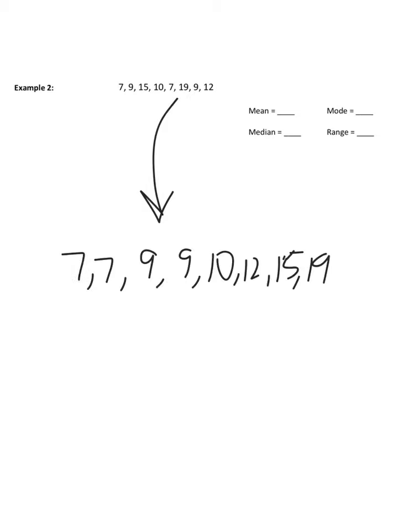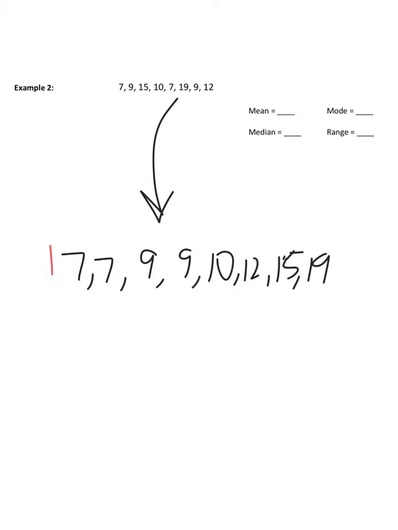Let's take a look at our second example. Again, this doesn't have all of our vocabulary, but you do have the vocabulary to refer back to so you can properly practice finding these different statistics. The first thing we want to do is put our numbers in order from least to greatest, so go ahead and do that in the space on your paper. Here's your list of numbers. Again, we're going to find the mean, median, mode, and range. Let's take a look at the mode first. Go ahead and figure out what the mode would be.